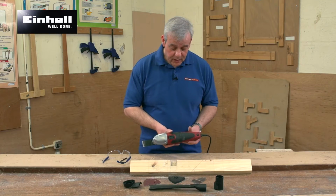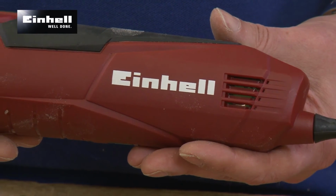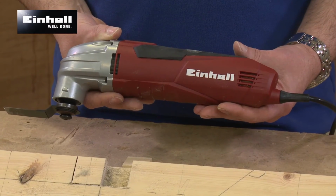As you can see, performed effortlessly with this Einhell 220 watt multi-tool, ready to go with a 2-year guarantee.